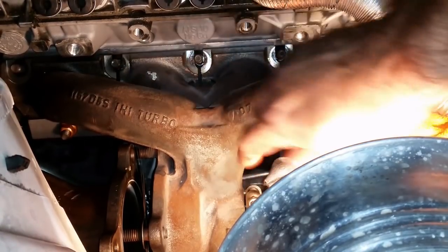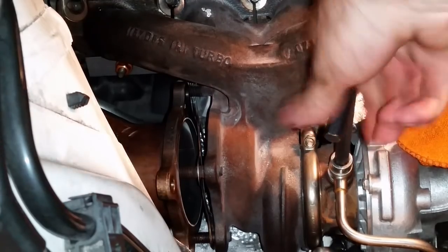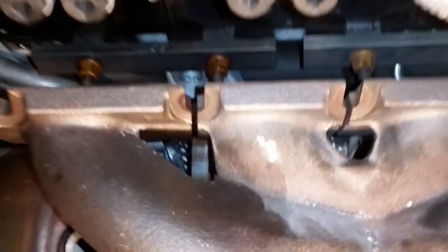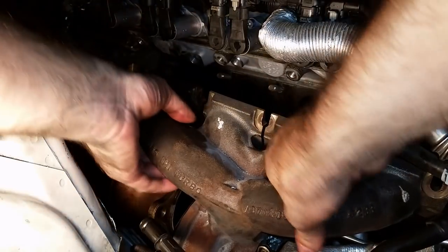Oh, because this is still on. Gotta take that off. Alright, well, I did not have to take those studs out. I just had to pull on it real hard, and then it came off. Got it off. Let's see if we can get it out the rest of the way. There we go. Kind of zoomed in too far. Alright, let's see. Get all this out of the way.